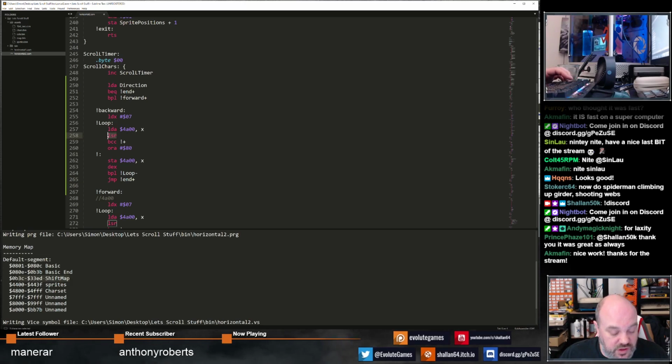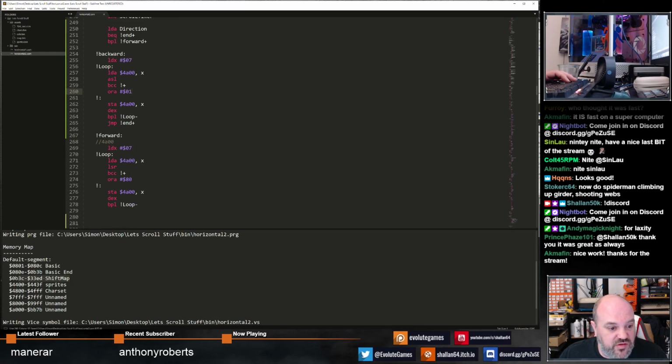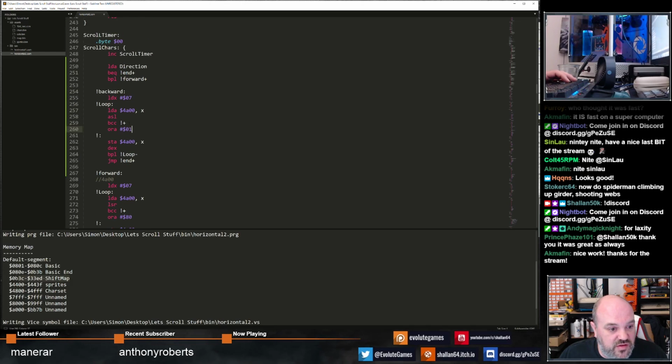So this time we're going to shift it to the left. If the carry is clear, then we don't do anything, otherwise we can add one. Actually, there's a real quick way of doing this as well, which is shift it to the left and then add 0.